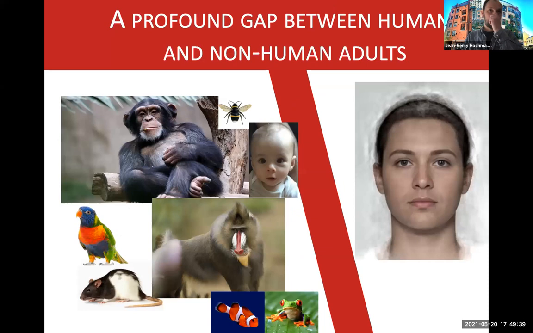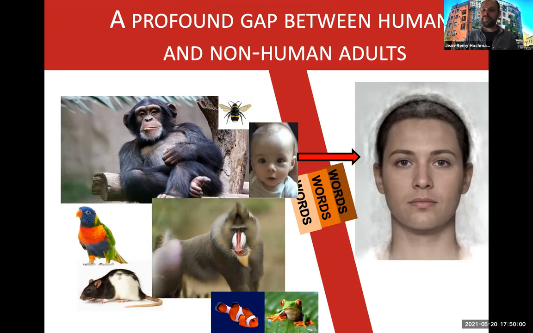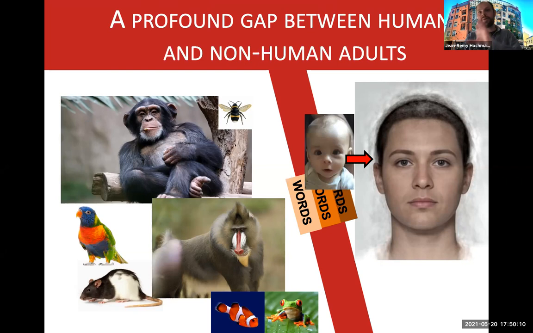So again, the hypothesis I want to put on the table is that there might be not much in infant cognition that differentiates them from other animal species. But what might differentiate human infants is the capacity to acquire word forms that can serve as discrete symbols for abstract relations and maybe abstract concepts in general, and hence crossing the gap between animal cognition and human unique cognition.